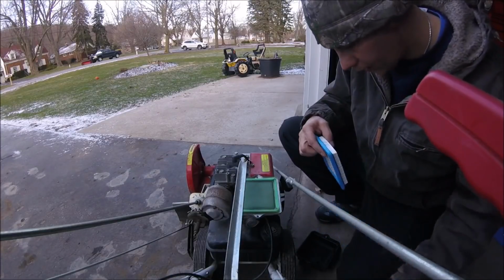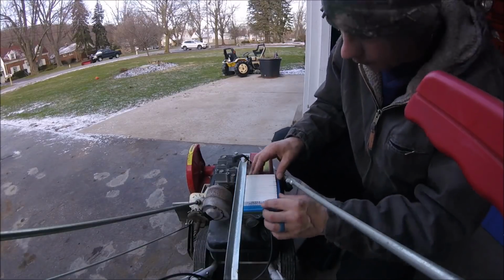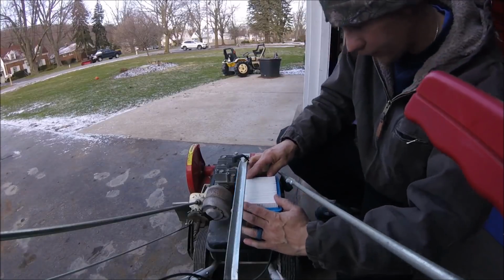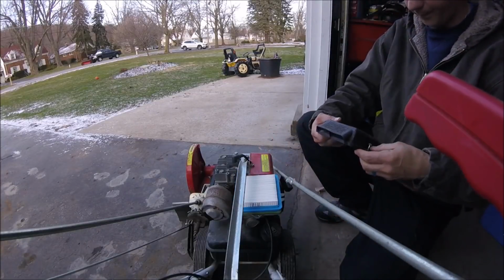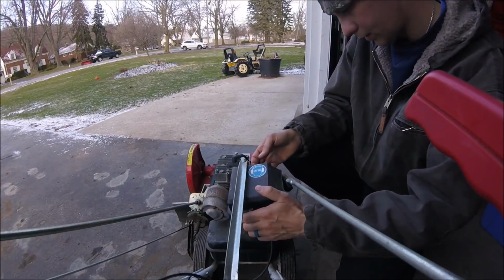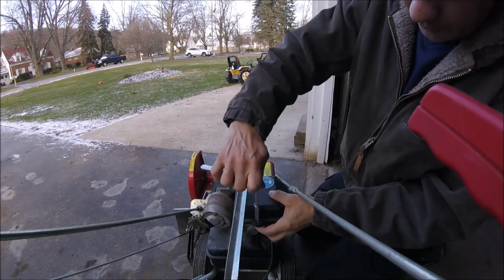Briggs. Oh, it's got arrows: up, out. So apparently it goes in like that. That doesn't make sense, I thought it would go the other way. Use genuine parts. It says right on it, up, out. Out would be this way. I thought it went in like this, but I guess not. It really doesn't make sense to me, but that's what they say, so I guess that's what we're doing. And this went in like that and screws down on there. Then these little screws here that hold it in are 8mm.